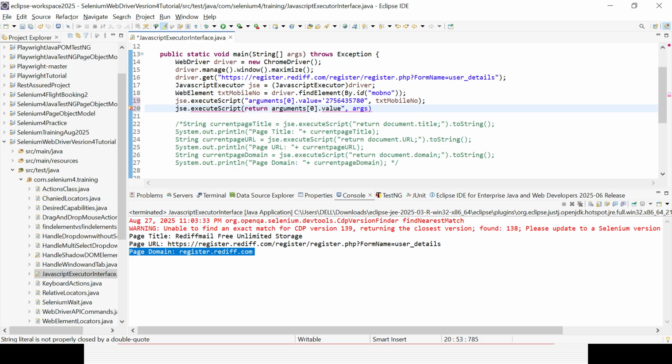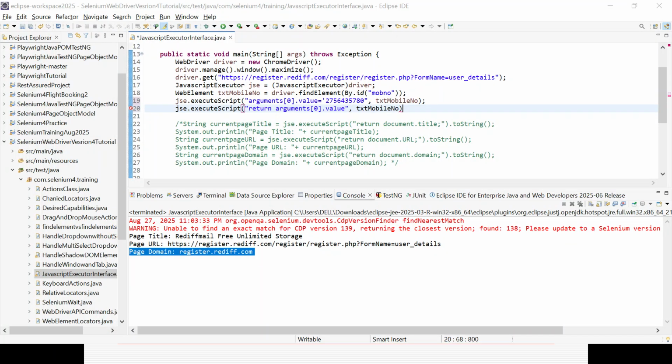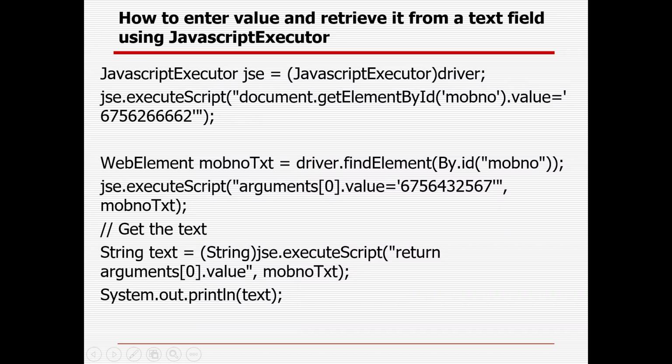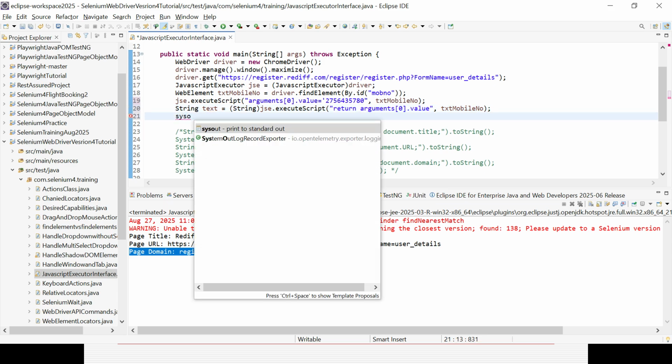Here it will be double quote within the double quote, and this is the variable name. Now here it will be giving you some text, so you can convert it to a text string, and you can store it in some string variable, say text, and end with that, and now you can print out the text.